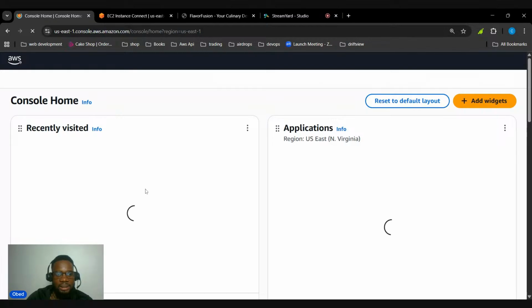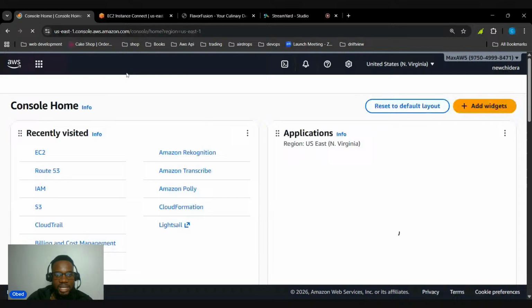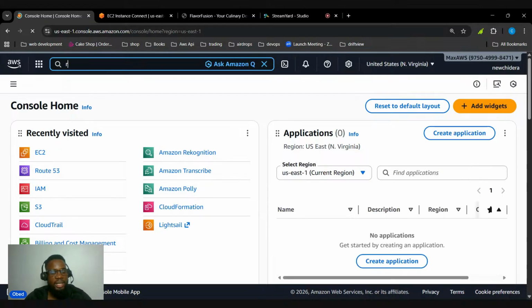So this is the familiar homepage of our AWS console management. What I'll do here is simple. I will quickly search for the service I want to use. I want to use Route 53, right?